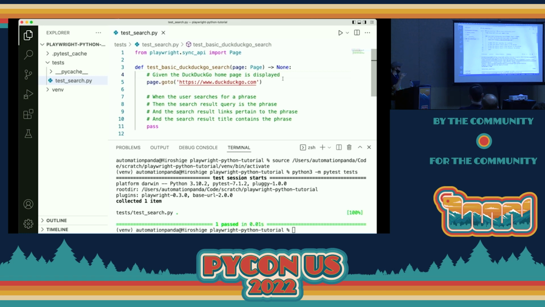All you're going to do if you do async is just start adding await calls to everything. And it's not really going to make a huge difference for this application. So I'm going to stick to using the sync API. If you look at the docs online for Playwright Python, almost all their stuff is the sync API, though they show you how to do the async one. It would make sense to do async if you're using Playwright for something other than automating tests, like if you just wanted to make a web scraper or something. That would be when you'd want to use async. Does that make sense? Okay, cool.